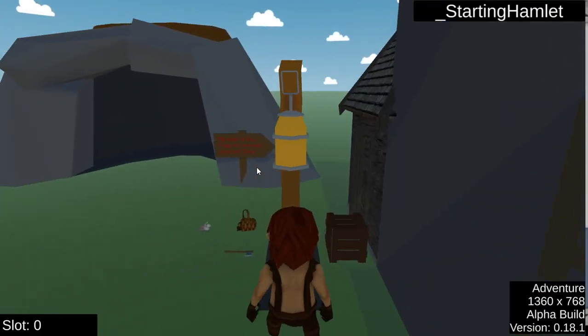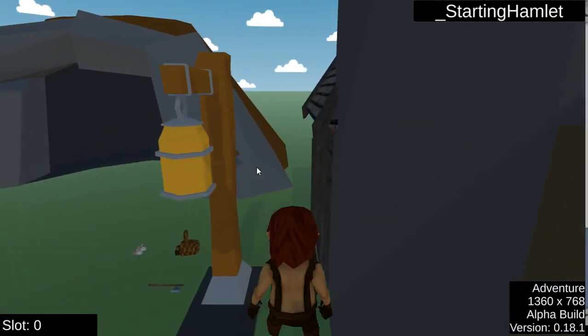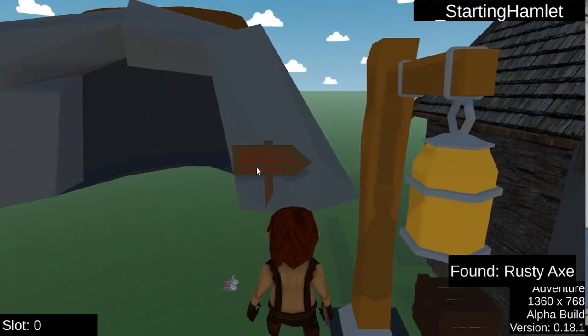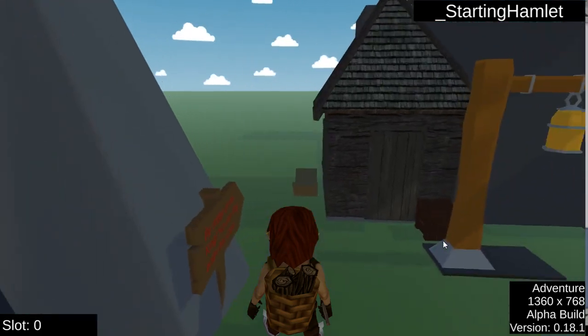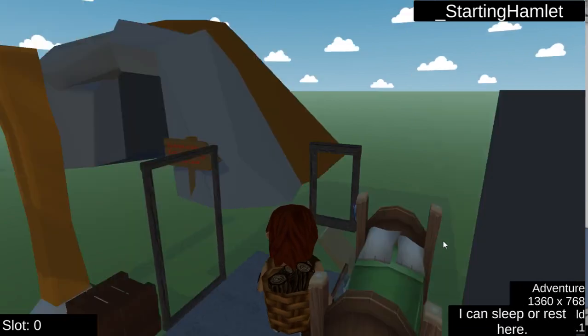Part of this is the roguelike interaction, so you can walk up and turn things on and off. The lamppost is not working right now, but it's planned, the idea that you can have a lamppost. Then we have this new crate, where we can store rocks. This stores it in what we're calling the character world state. You can also come up and interact. This is the old way to interact with the systems. We haven't brought over the new, cooler interaction, but this gives you the idea that you can enter the cave. Can't enter the cave. Anyways, you can also store logs here. You can go inside, and you can sleep or rest in the bed.